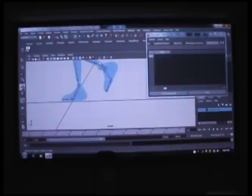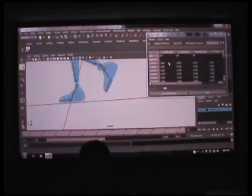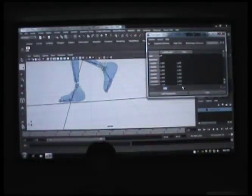You guys get what I'm doing here? Everybody not get what I'm doing? I am grabbing the verts and I am making them go to the correct joint. My vertices selection is kind of weird right now.